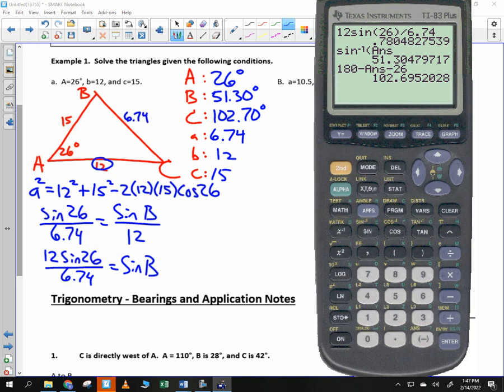So this will help you along the way. Did I come up with an obtuse or an acute? If you, instead of finding B, had found C, here's what it would have given you. Instead of coming up with 102, if you had found C right away, it would have given you 77.3. I see where I went wrong. I did 6.4 instead of 6.74. Got it. And watch this, if you do sine of 77.3 and you do sine of 102.7, look at what you get. You see, sine doesn't know the difference between 77.3 and 102.7. That's why you have to follow the directions.